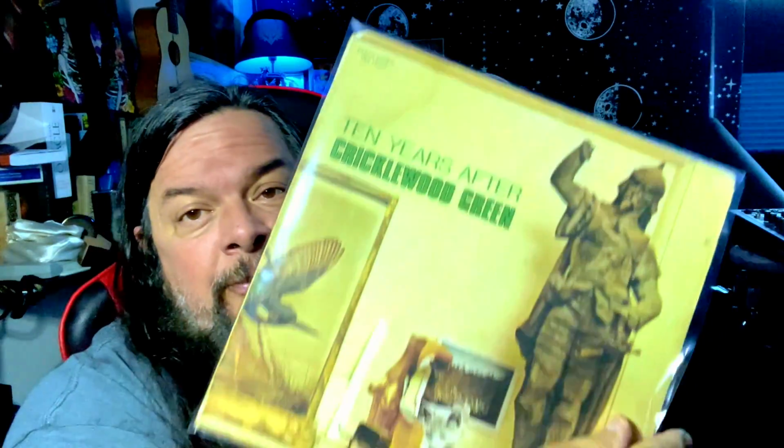The sleeve, however, even though it looks good, not so much. It's all split and falling apart. It did have the inner sleeve in it, and it's in good shape, but the album jacket itself is pretty much split on 3 sides. So I found another copy of this, and I got this one like dirt, just stupid cheap. I found another copy of this, and they wanted $4 for it, and I was going to buy it just to use the album sleeve, and I pulled the album out, and I'm like, well, my vinyl's in better condition. Unfortunately, the sleeve on that one was in the same condition as this one. Split all the way around.